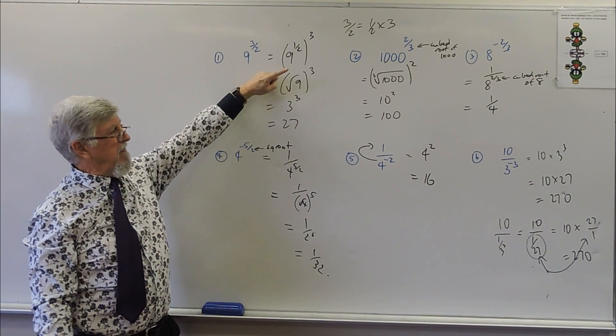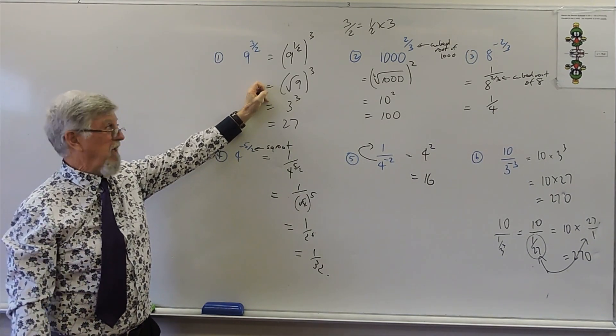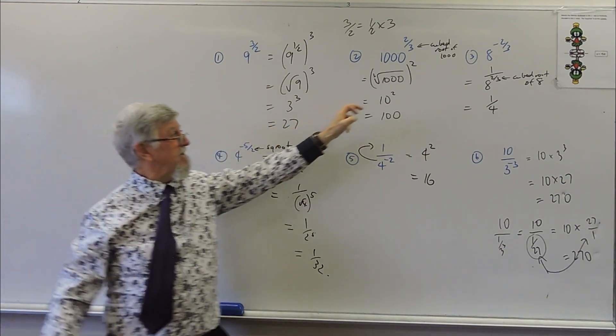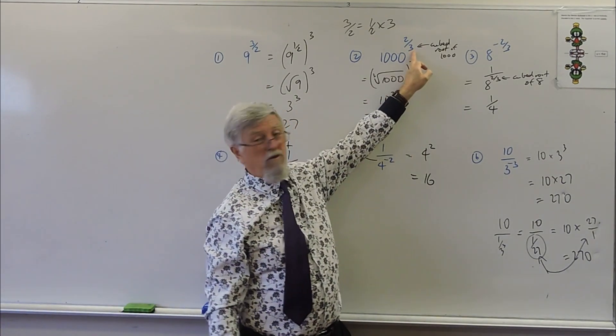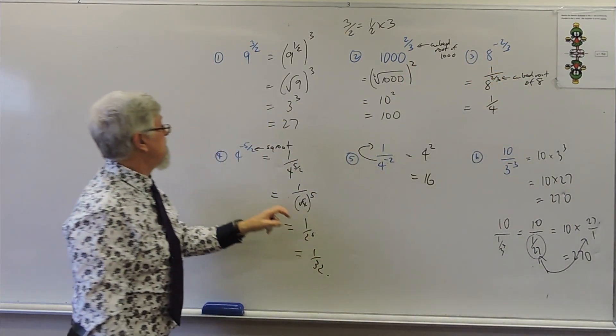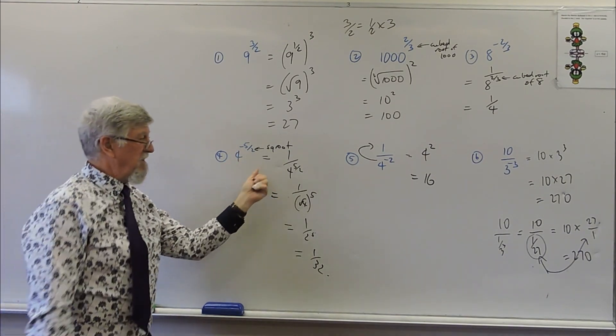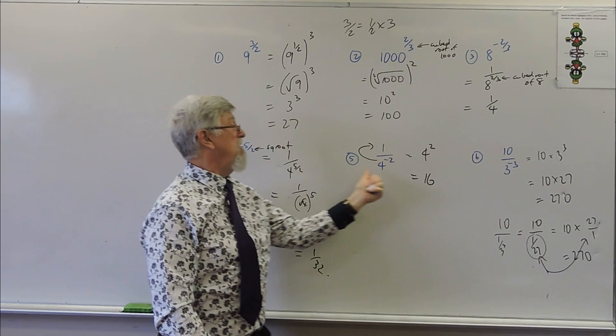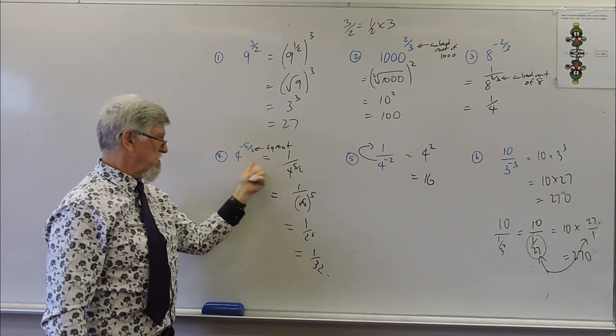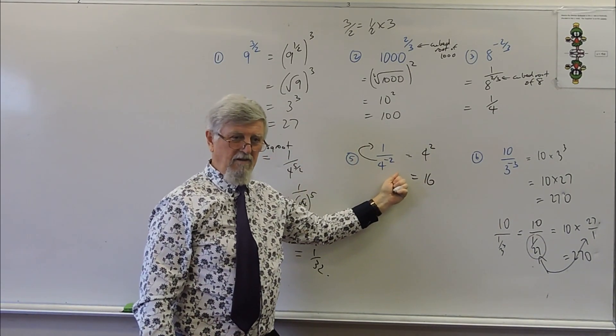So you can split it apart and think about it. Or you can just go to square root of nine. So what have I done over the years, especially in the last 15 years, nag about square root of nine. Nag about that. That one there, going to sleep and tired. Cube root. What's this one about? Cube root. What's this one about? Square root. And then in the middle of this, I saw students years ago start thinking square root when there's no square root. Just like your brain was, square root, square root, square root. And then all of a sudden you do stupid things and you get to think of the same.